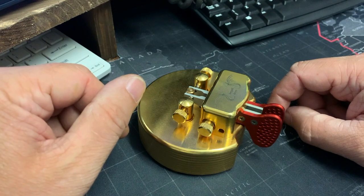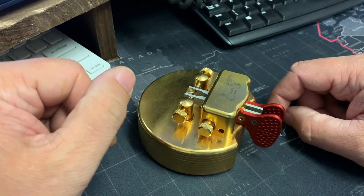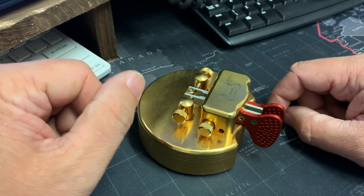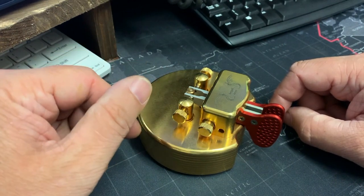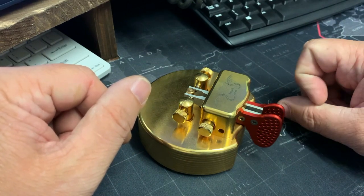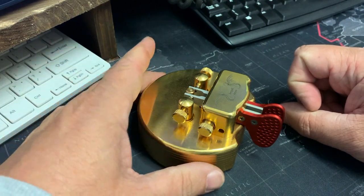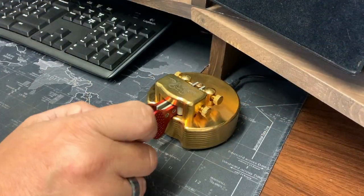But perseverance is the name of the game in this. Unfortunately, I don't have all the time in the world, especially when I'm shooting a video like this. So we'll give it a go anyway. I'll plug it in. We'll switch on the radio and we'll see if we can't have a contact with somebody on HF using the Begali Pearl.